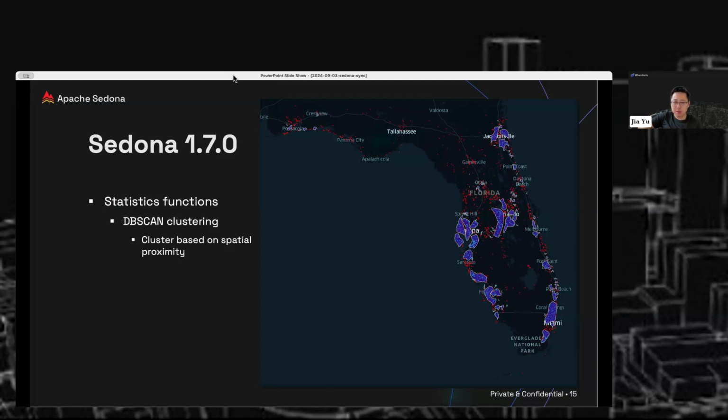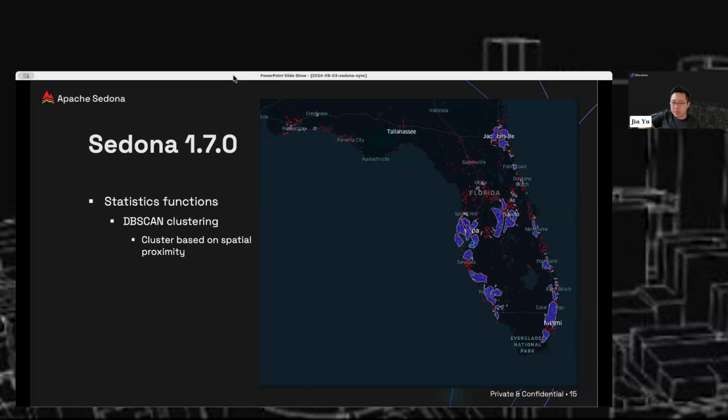This is probably one of the most popular clustering functions available in the industry, and many users in the Sedona community have been asking for it. Essentially, the DBSCAN clustering function we plan to add into Sedona 1.7.0 supports clustering based on spatial proximity.